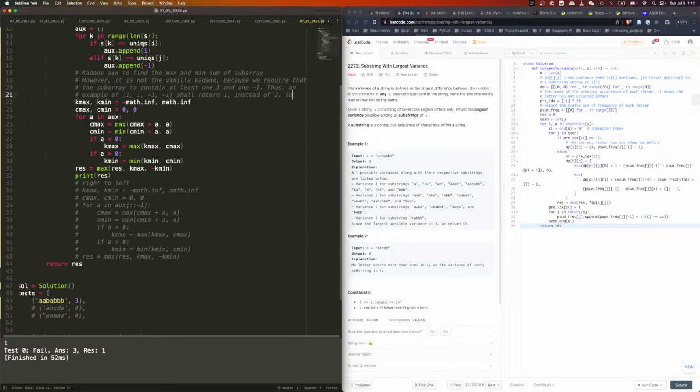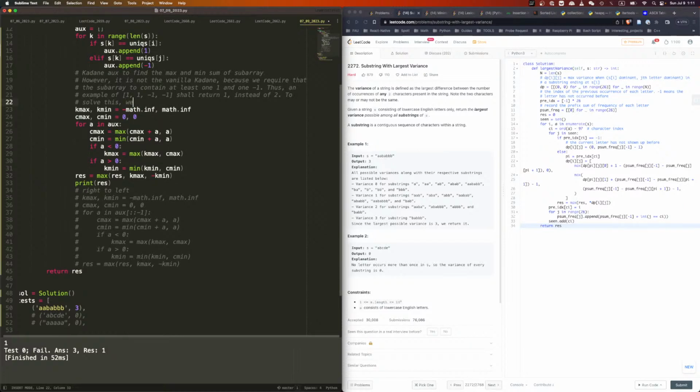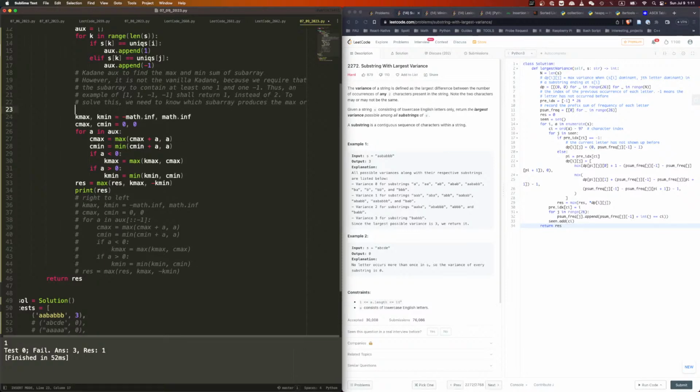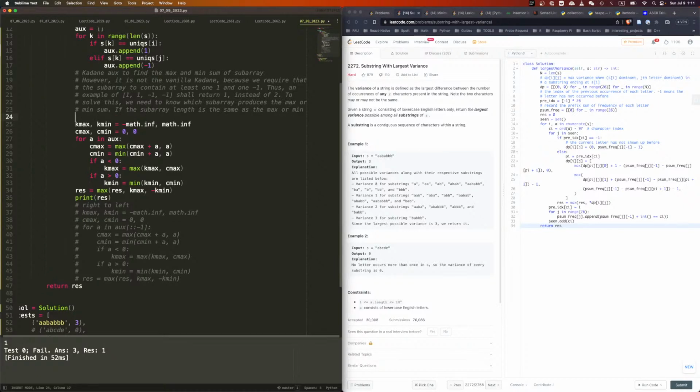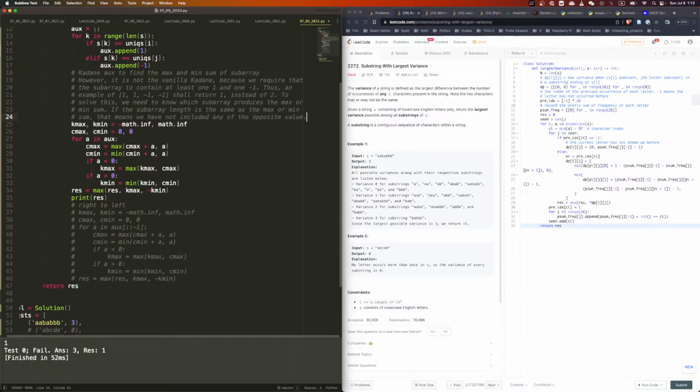To solve this, we need to know which subarray produces the max or min sum, right? And if the subarray length is the same as the max or min sum, that means we have not included any of the opposite value.